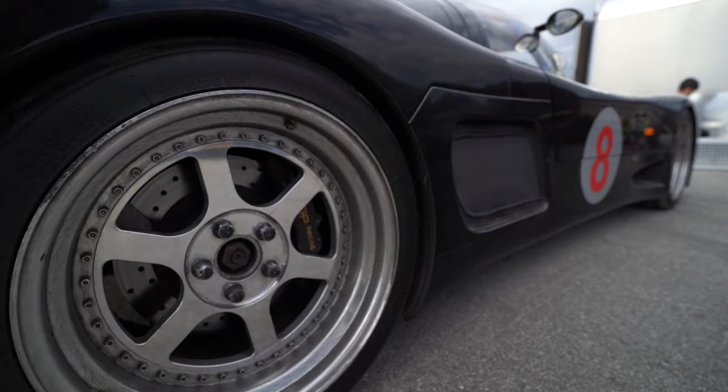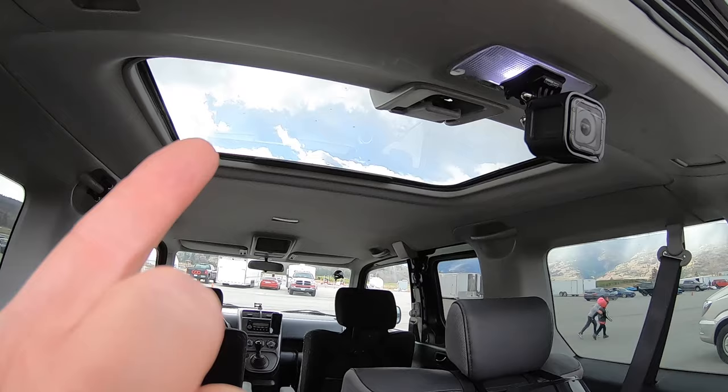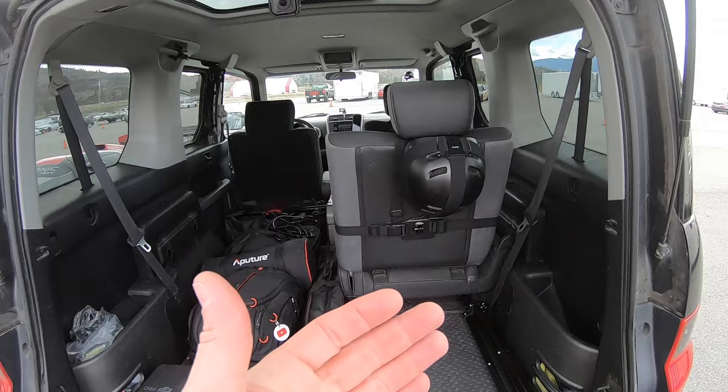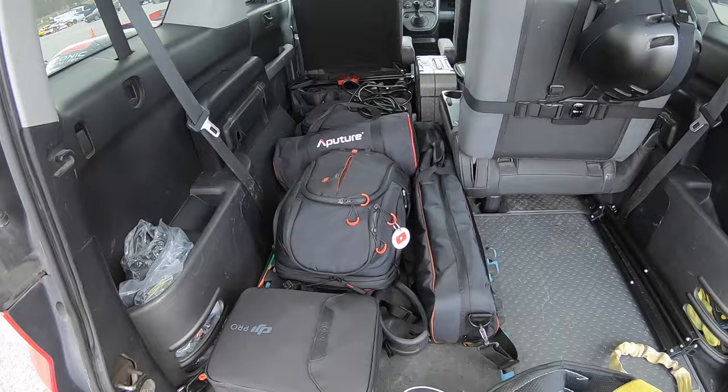We're going to start getting everything ready. I've got to get my harness on. I've modified this so that some of the side windows come out, and the sunroof always came out — we're going to take that out too. So we've got lots of windows, a lot of places to get different shots from on the side as cars go by, and the rear hatch will obviously be open. We'll have our safety harness on so we can hang out right close to the ground and get all that good action — real fast-looking footage. We want to make sure we get the best stuff we possibly can from all different angles.